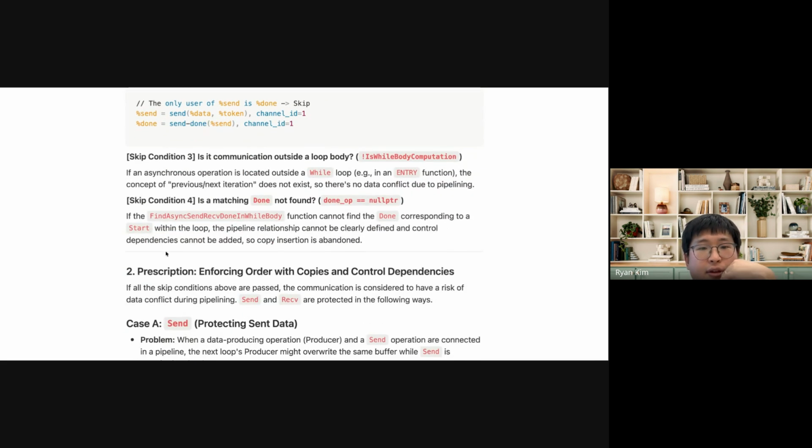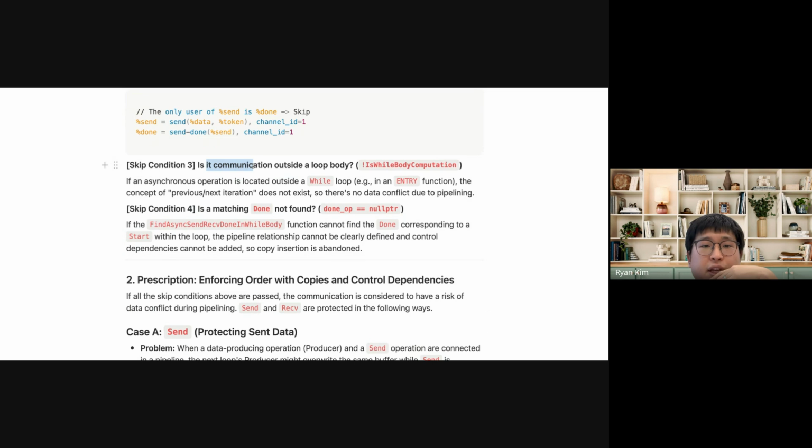And third, if your communication is outside a loop body, it also doesn't care. It only cares about the pattern where outside the while loop body something is sent and in the loop something is received, or the other case, where the while loop body sends and inside the while loop body receives, this kind of pattern.